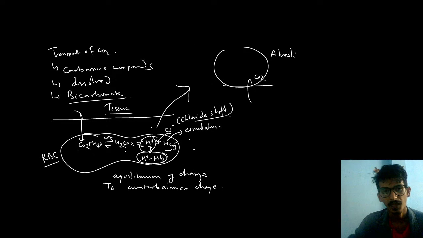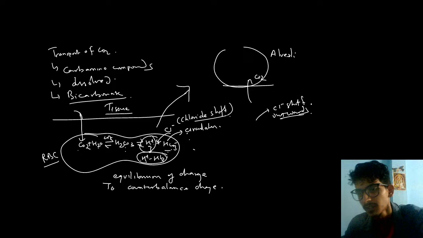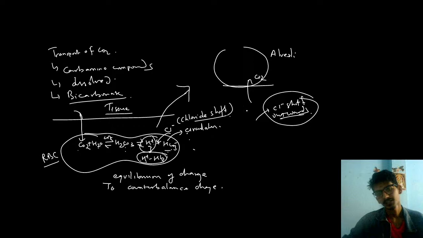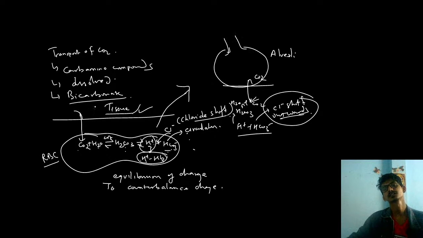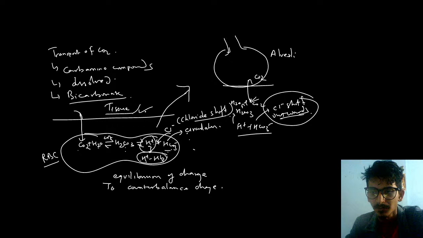In the tissues, the chloride shifted inside the RBC to balance the charge. But in the alveoli, the bicarbonate came back in, so the chloride shift will be outward. This is the only thing I want to emphasize, the shift of the chloride: inside in the tissues, outside in the alveoli. It is all to balance the charge, because in the alveoli the bicarbonate has come back, so the chloride needs to go out to balance the charge. This will form carbonic acid, and it will form water and carbon dioxide will leave the alveoli. Okay, this is how the transport of carbon dioxide mainly happens in our circulation.